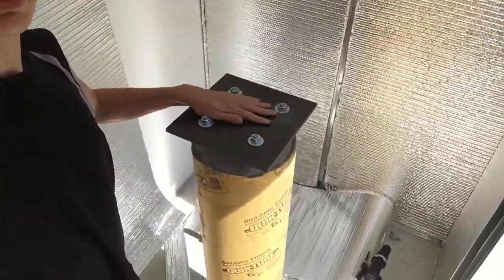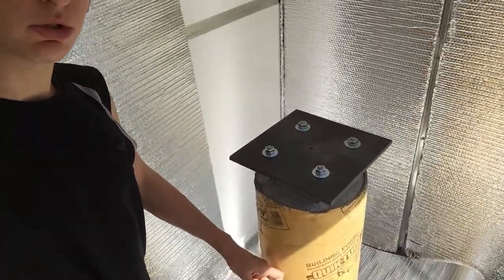All right, welcome back, guys. It's about 5 days after we poured the concrete pier, and it is completely set. Now it's time to peel this cardboard tube off.